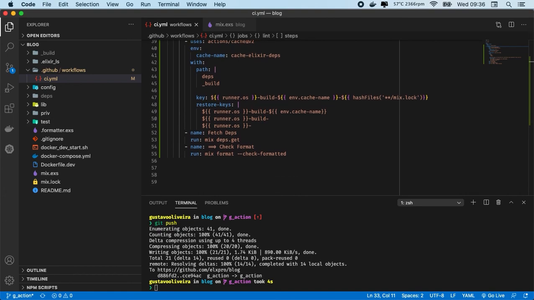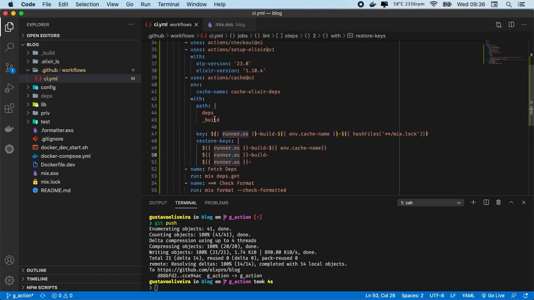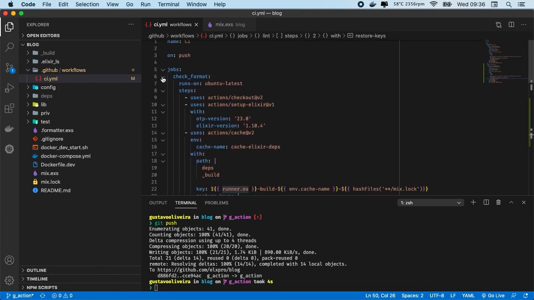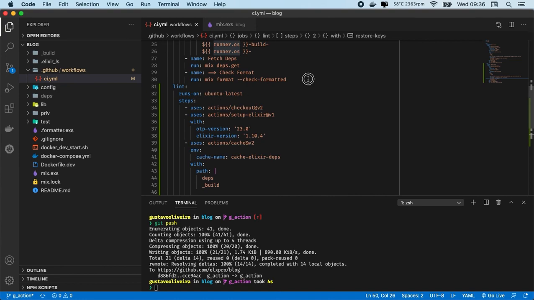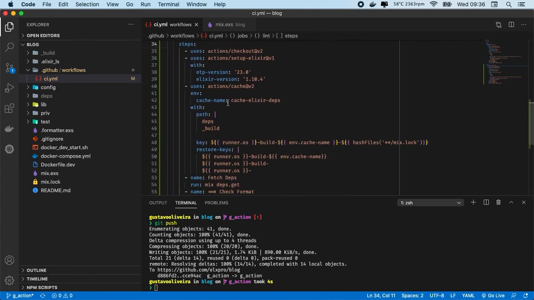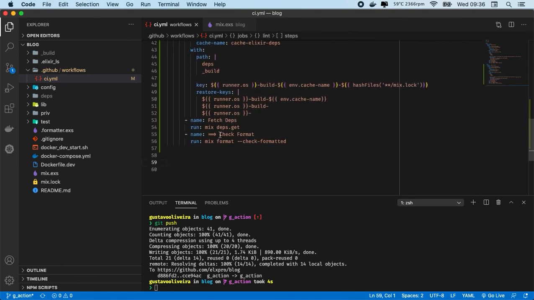Also, we just need to create another command here. So now we have the lint and check format jobs. In this case, it's going to be something like Credo validations using credo --strict.